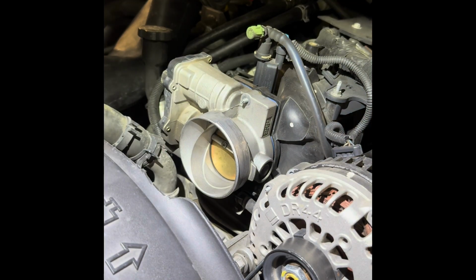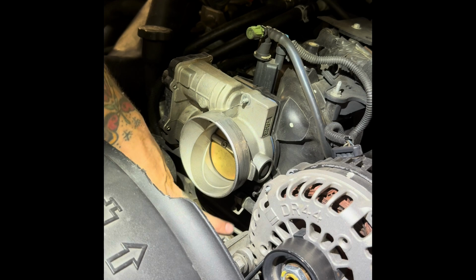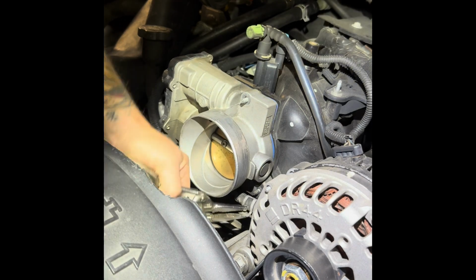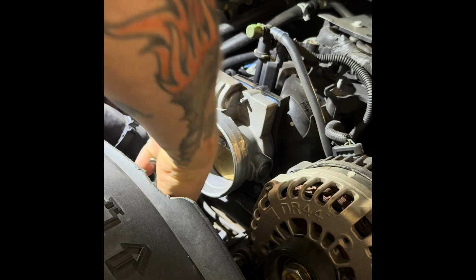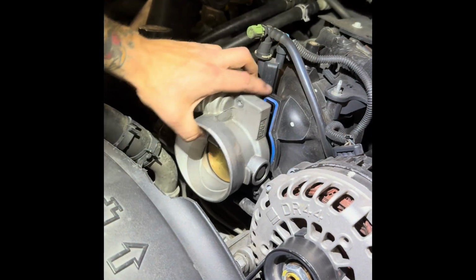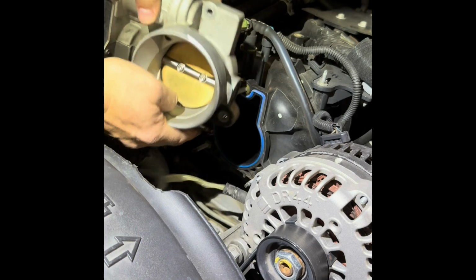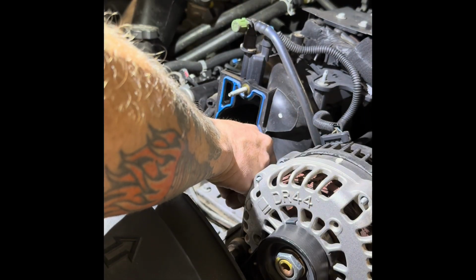Now, there's 1 here and here that have the clamps on them. So you need to get in with a pair of pliers just to be able to get them off of the inlet hose. Looks like on these GMCs, once you get that, that's cool.